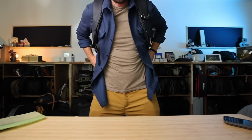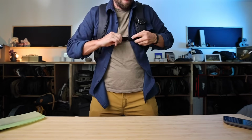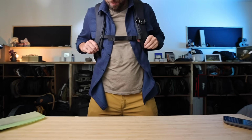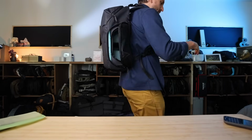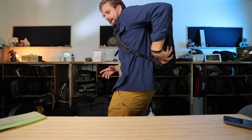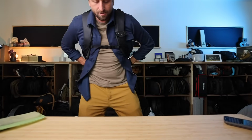Okay, with the laptop and all my everyday kind of tech gear, it's time to feel some of this strappy-dappy stuff. We've got a magnetic sternum strap that is probably removable. I could probably get it off of this, but I don't want to because with a camera especially, with that kind of weight, you want to be able to feel really secure. Again, I got my big old, it's a full water bottle on here right now, and I can absolutely feel that padding on the back.